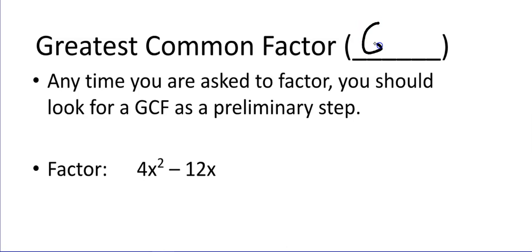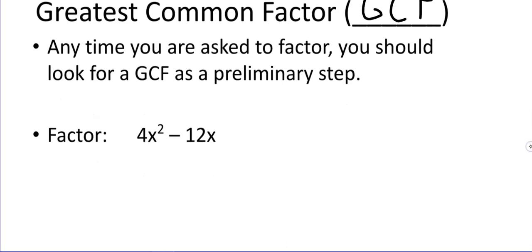Now, the greatest common factor. Always, we talked about this before, always try to take out the GCF whenever you can. Okay? So in this problem right here, they both have a 4 in them. 4 times 3 is 12, and they both have an x. So I'm going to take out a 4x and divide it out and write the 4x.